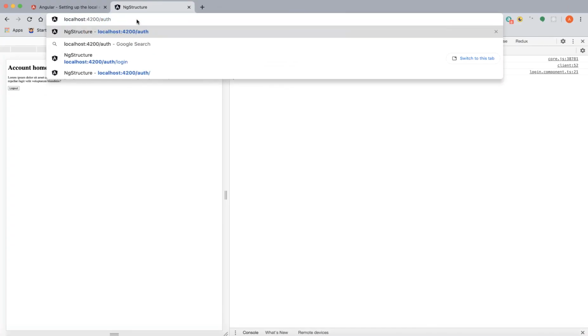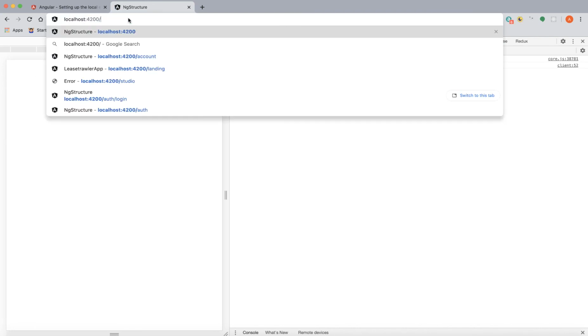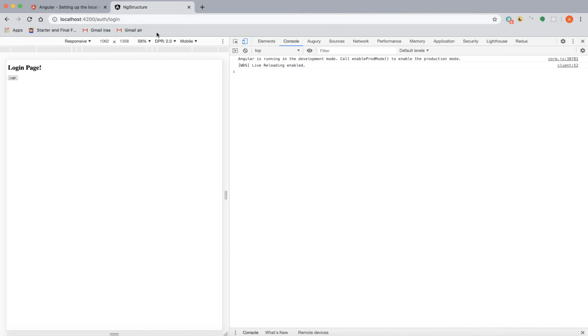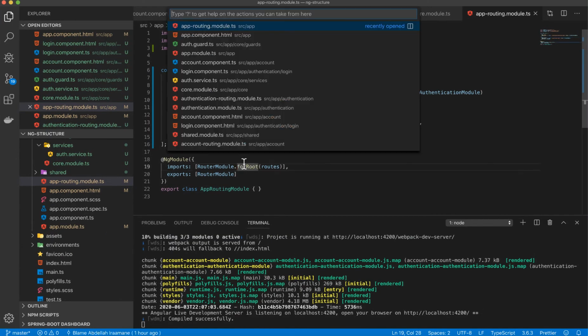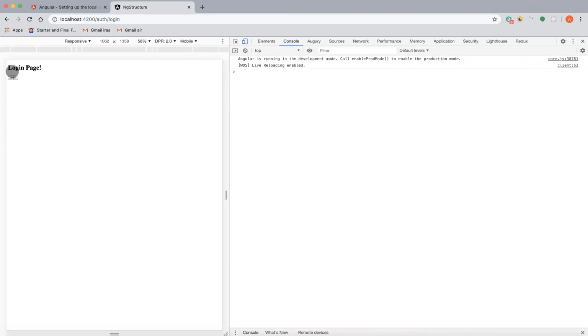So now let's test it. Let's test our guard. If we go to auth login, now it shouldn't actually let us go to account. Once we go to account, it should just not let us go there, because the initial value user logged in is actually false. We can only go there once you do log in, and that will set this value to true once you go to login component. Sorry, just to show you again, this will log the user in, which means it will set it to true, and then it will let you execute this. Let's try it. Log in. Now we can access the home.